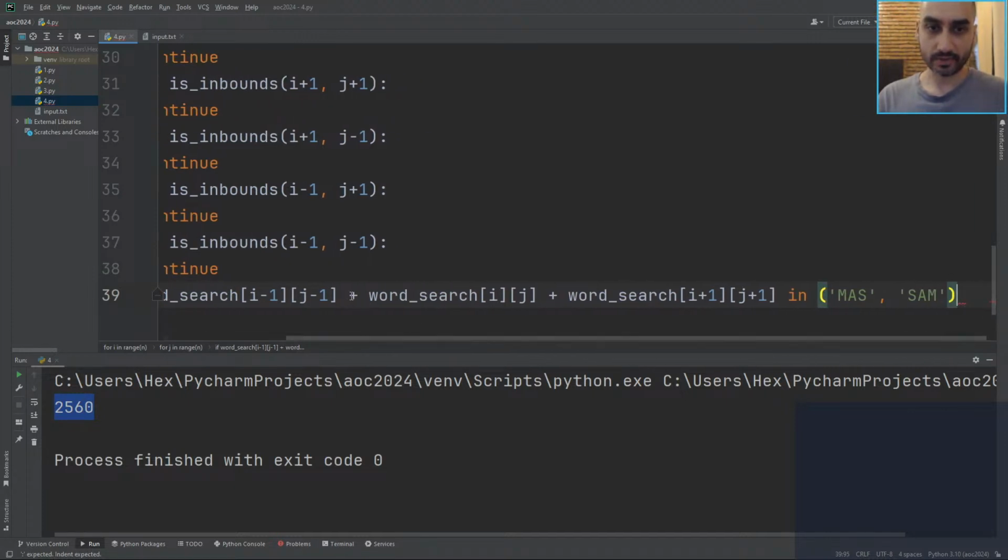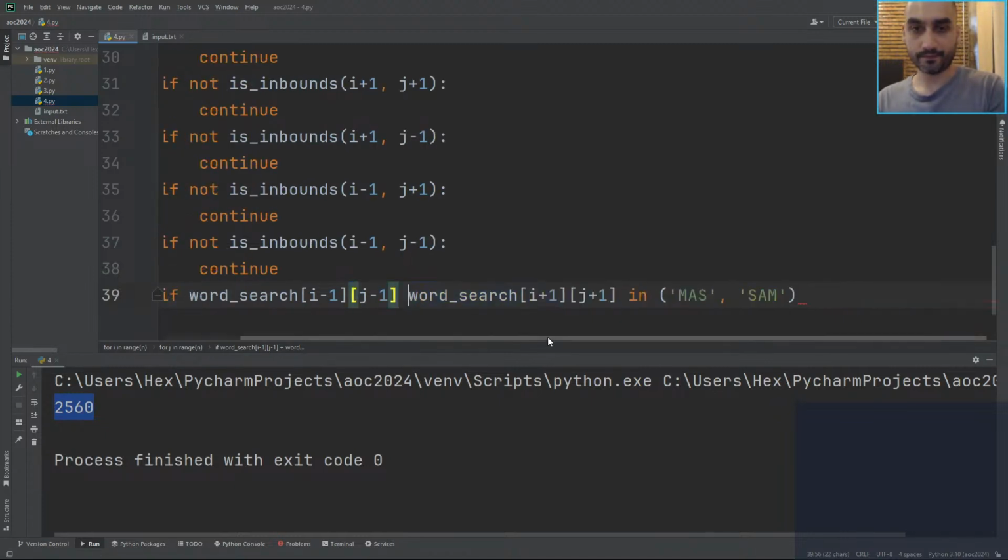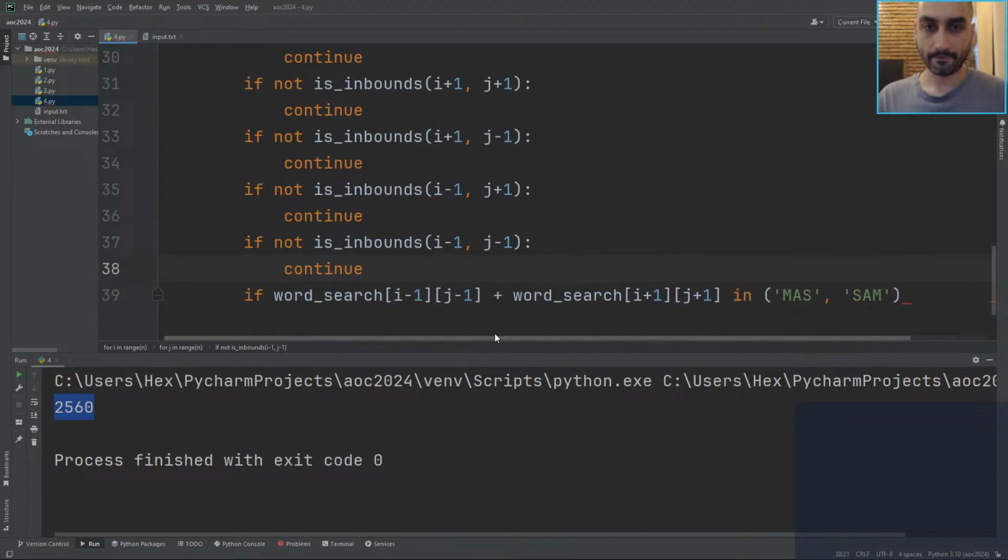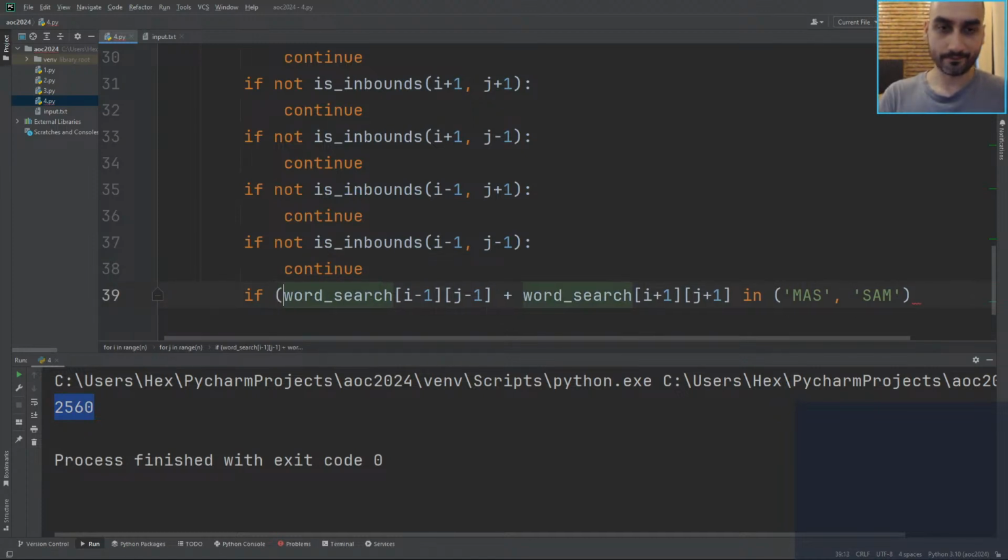I mean, technically, we don't need the middle part. Okay. I mean, we're actually just trying to do this.